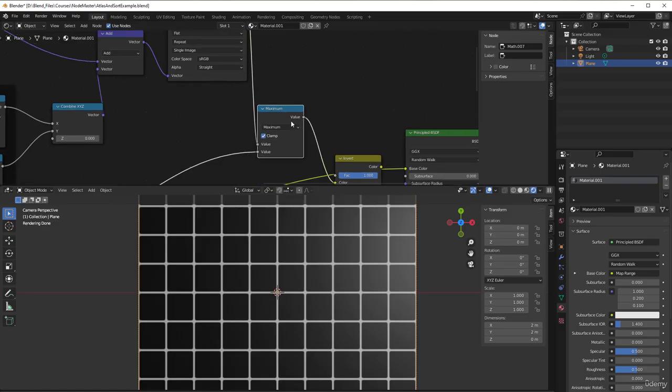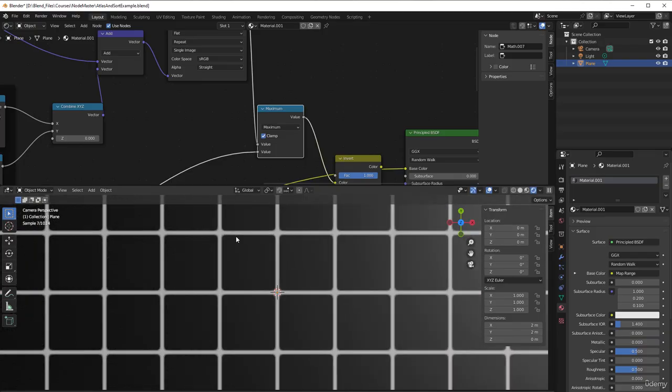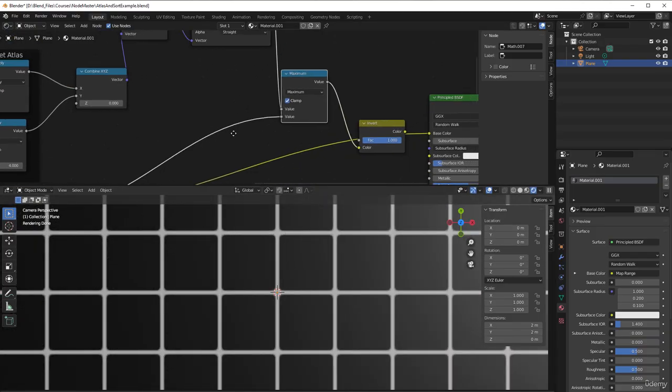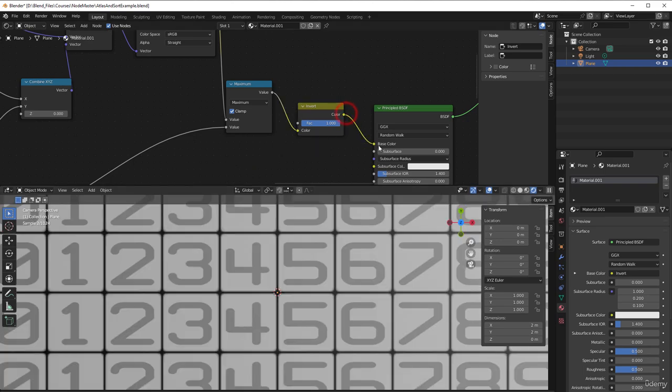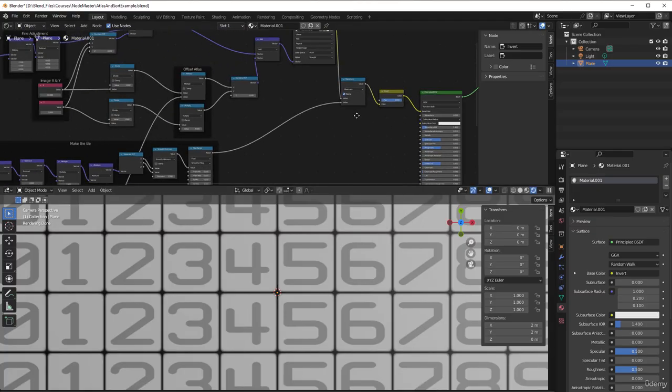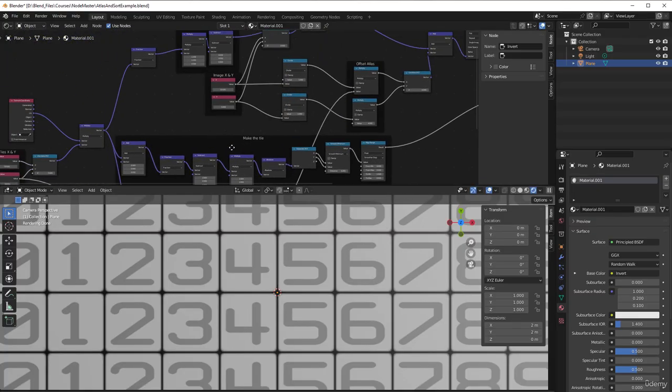And if I then take the maximum, then I get the white numbers here, and I get the white mortar or edges from the tiles. And then I do an invert of the color, so the edges will then be back to black again, and so will the numbers, or at least they will get to a more grayscale. So we get it like this. So that is how I make the tiles.